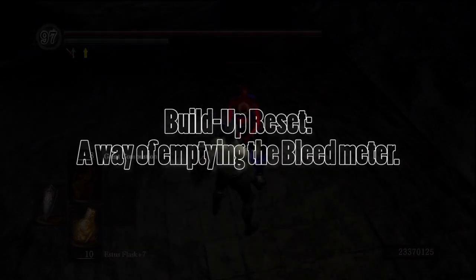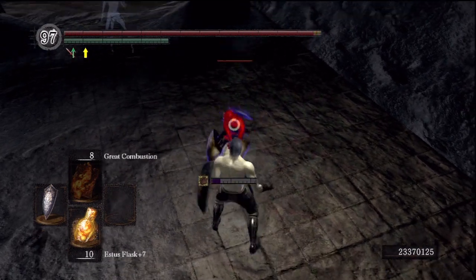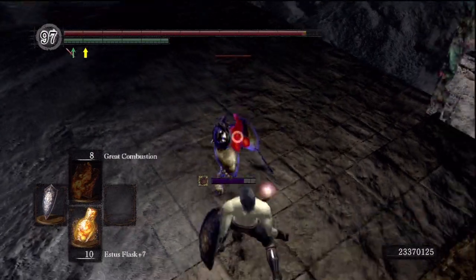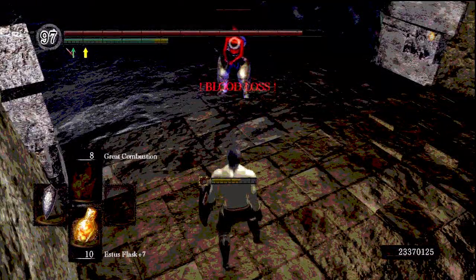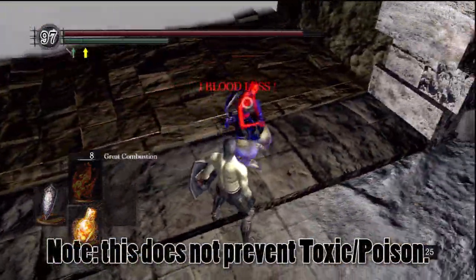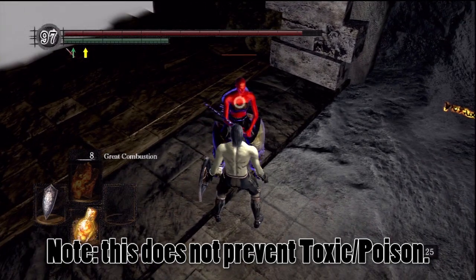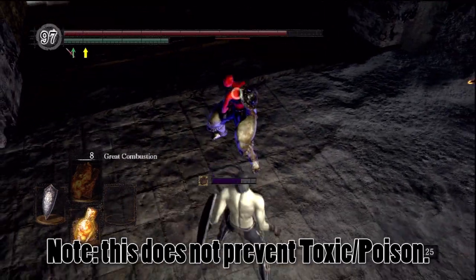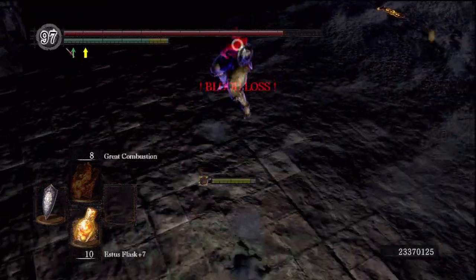In the last part of this video, we're going to look at something called build-up reset. This is a way of resetting your bleed meter. It's sort of interesting. How it works is it's based on phantom hits, and basically what happens is when you're hit during roll invincibility, you accrue build-up as per normal. However, if you proc a bleed wound during roll invincibility, you get the wound and you'll get the notification of it, but you don't actually take any damage. It's pretty handy, actually. If you're really close to a bleed, you simply walk up to your opponent, wait for them to swing and roll back, and you'll reset your meter.